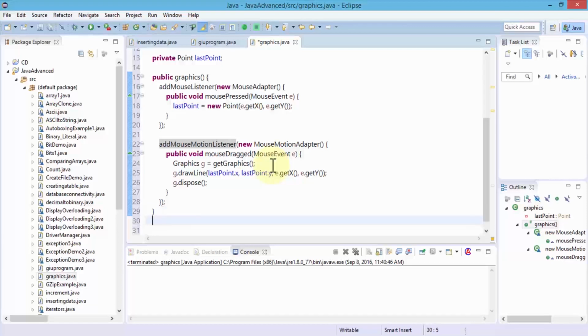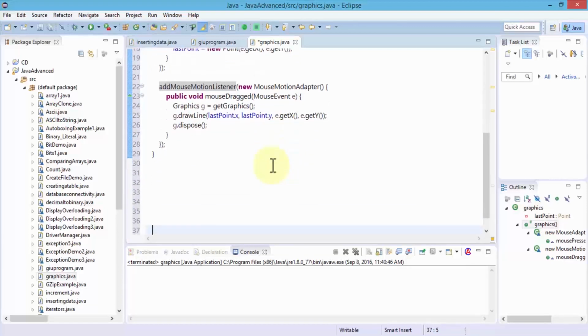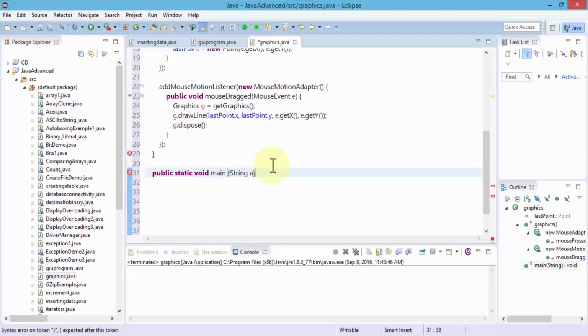So let's go ahead and create some spaces here and use our public static void, and here comes our main function. I'm going to use main with String args, our command line arguments, if any, and open the curly braces.